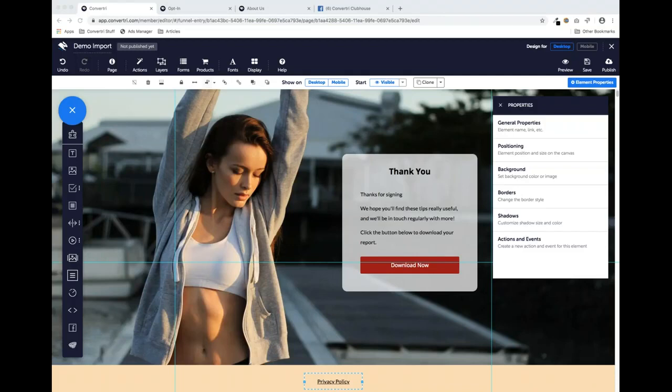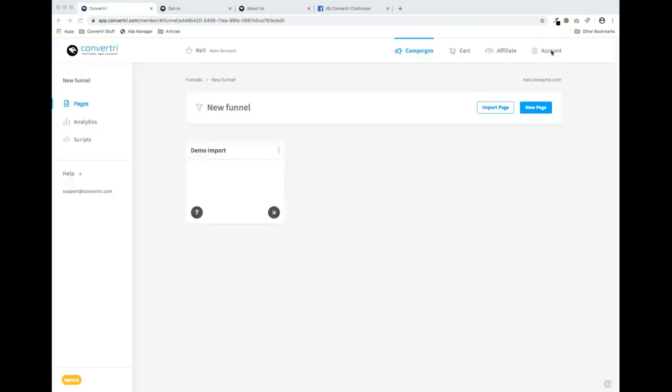Cindy is saying, you mentioned if I use the Convertri plugin on WordPress, I need to make a CNAME. What is a CNAME and how do I get that? You don't need to make a CNAME if you're using the Convertri plugin. It's a different way of doing the same thing. We recommend using CNAME because the speed benefits are better, but the WordPress plugin is definitely a lot easier.